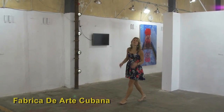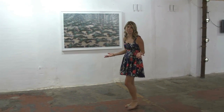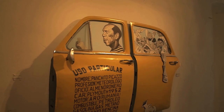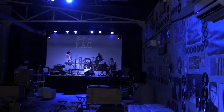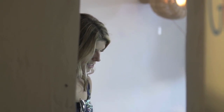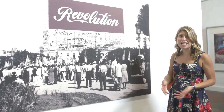This cutting-edge space is called Fabrica d'Arte Cubana. It's a massive warehouse which honors and supports all different kinds of art and artists, from traditional to alternative — music, cinema, fashion, and photography. On the weekend nights, it turns into a club where there are performances, cinema, and a wild party. All media was included and celebrated, and nothing was off limits. Cuban artists aren't afraid to explore any theme in their art, socially or politically, and it's really inspiring.